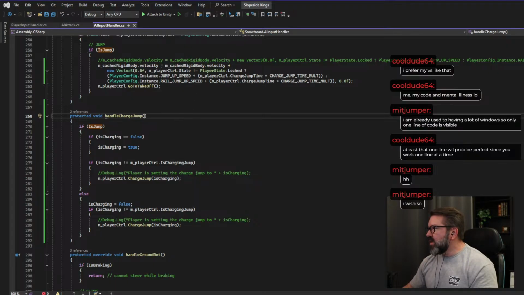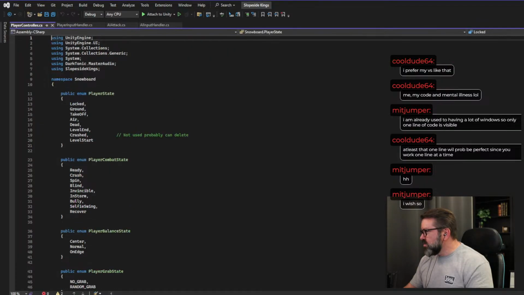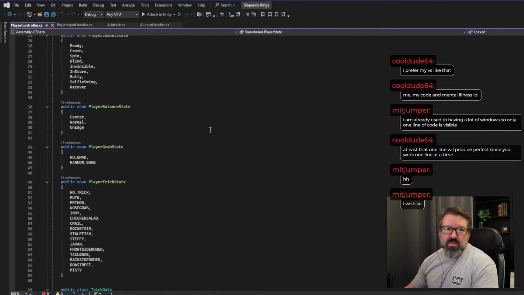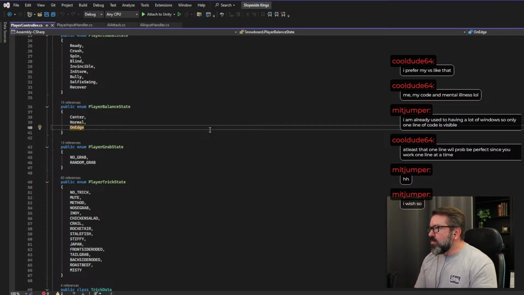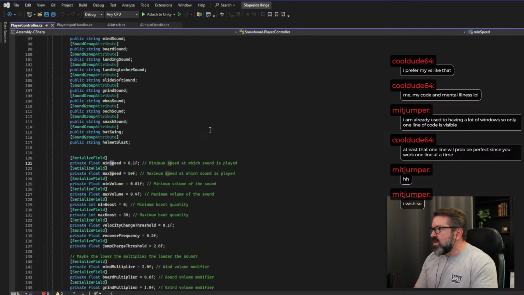I think I've got an idea. Let's see. Okay, on the ramps, there's like an object that's tagged for like speed.